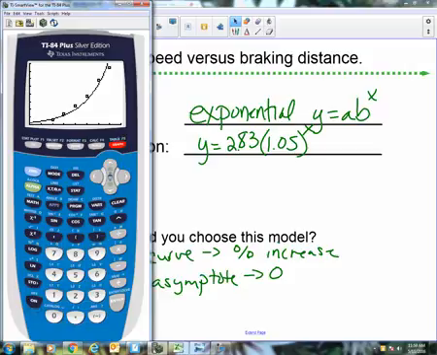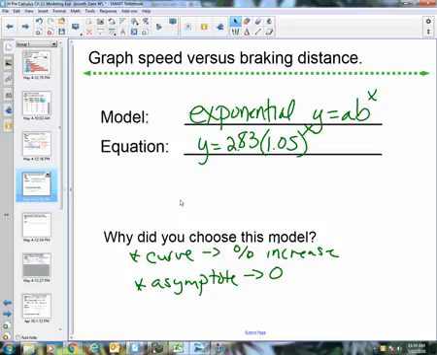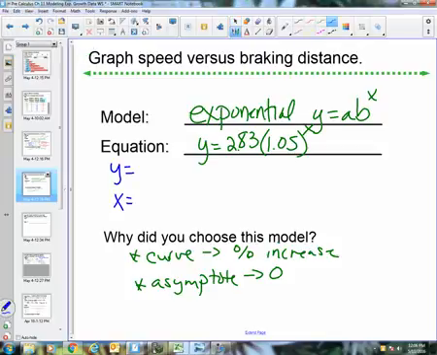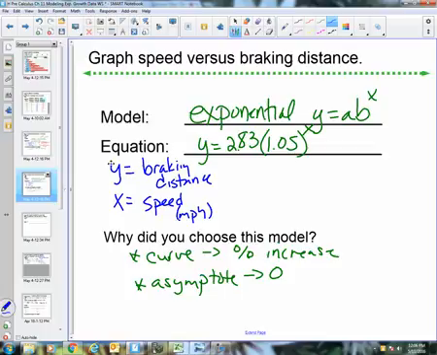All right, so let's take a peek at what each of these values is going to look like then. Let's go through and talk about what each of these values would mean in this model, since it fits pretty well. So we're going to talk about our y and our x. In this case, our y, our output, we're looking at braking distance this time. So it's our braking distance. And then our x value would be the speed again. So speed in miles per hour. And then braking distance would be in meters. Probably the trickier part, though, is what are the A and the B representing.